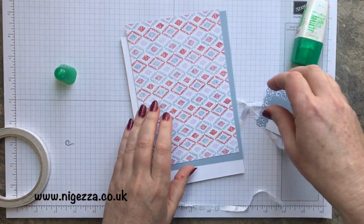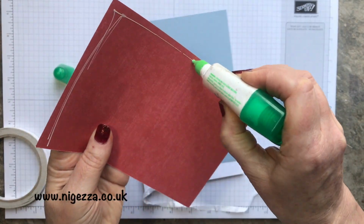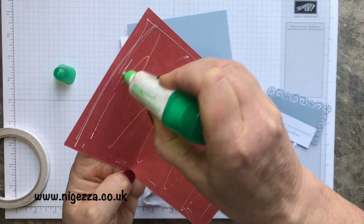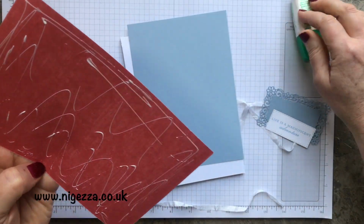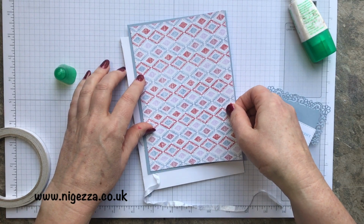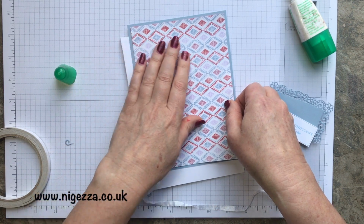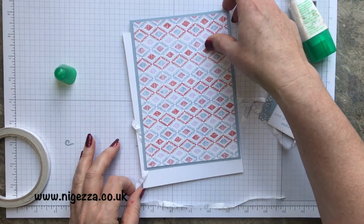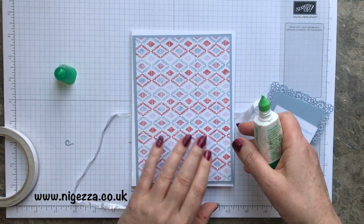Right, so we're going to glue these two together. I do like this paper. I think it appeals to me, and it's really nice to use the new in colours. Well, the 2019, 2021 in colours, because I actually don't feel I've used them very much, and they actually go really nicely together there in this project.